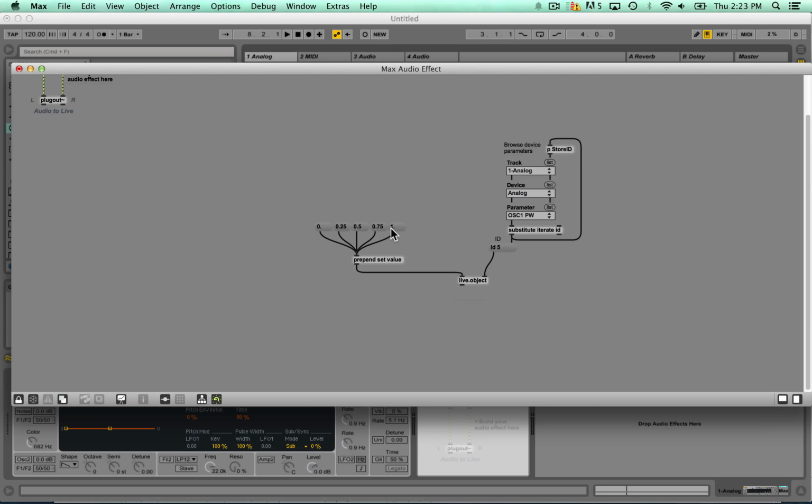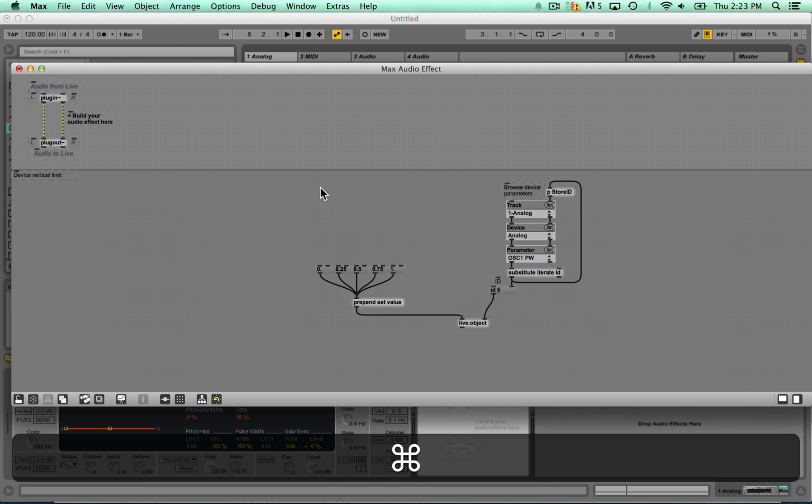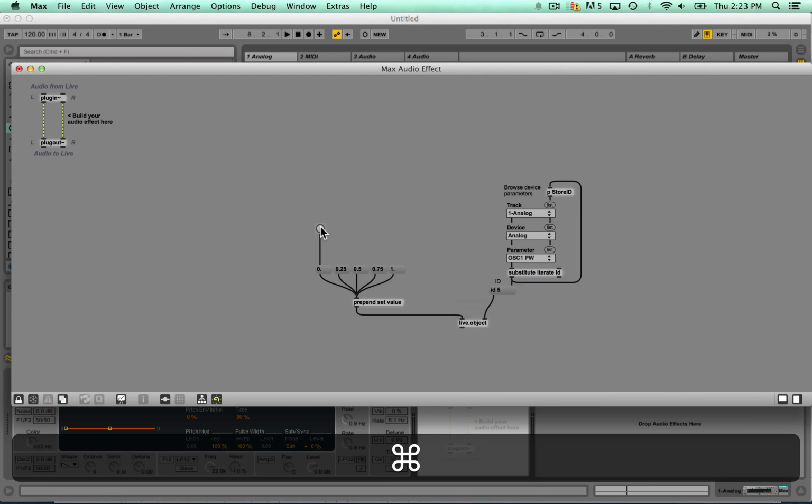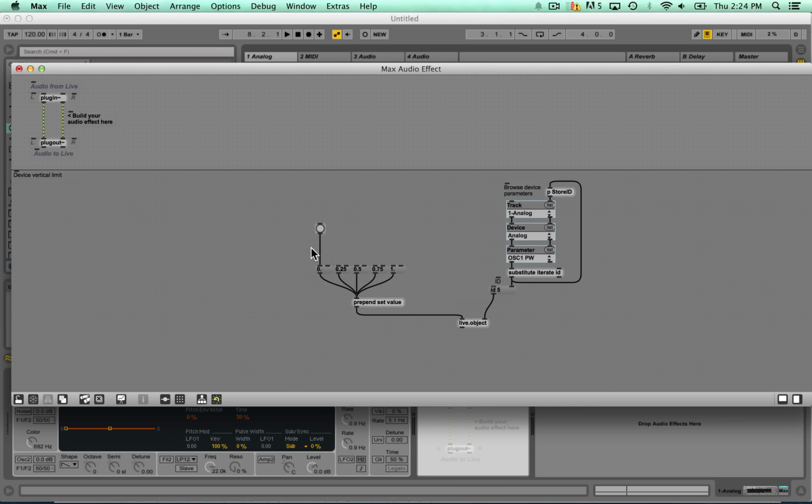So we need something to automatically trigger these 5 messages, or the correct terminology is bang. A bang is something that sends a bang message. It says trigger, do something, go. If I push B on my computer keyboard, this is what a bang button looks like. And I can hook a bang up to anything. So if I click on this bang, it's going to bang that 0. If I hook it up to the 0.5, it's going to bang the 0.5. So that's what we want.